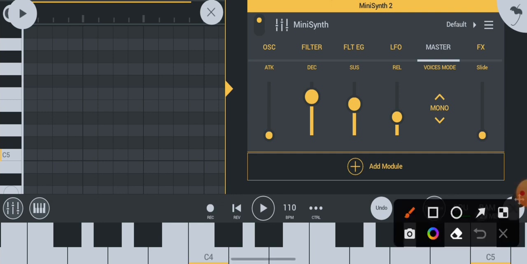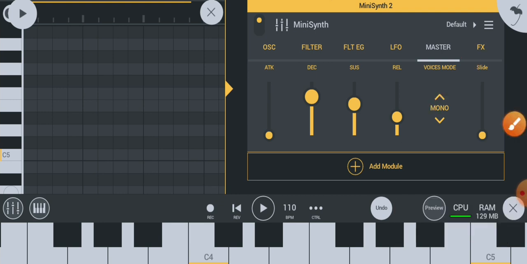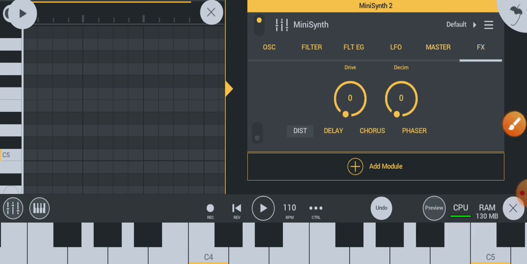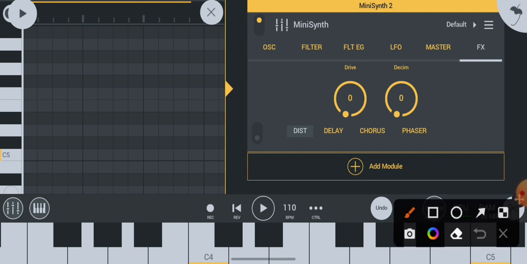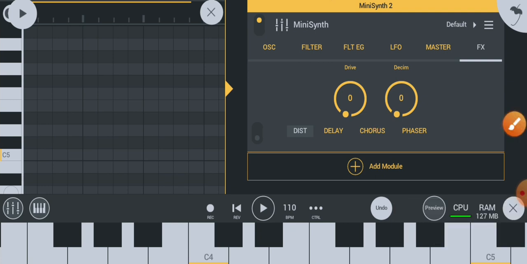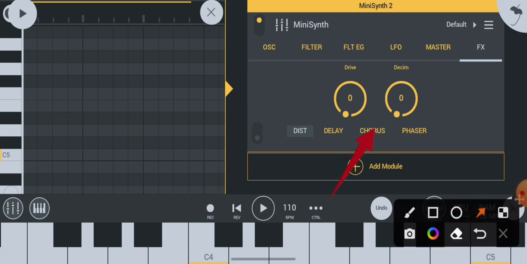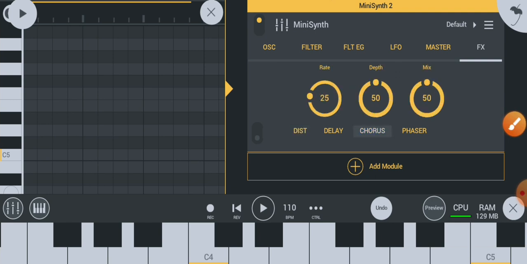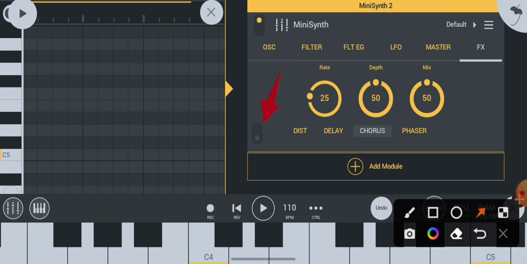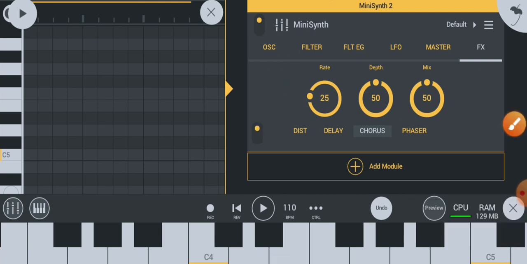After that, we move to the FX. Okay, click on the FX and then switch to chorus. Okay, just click on chorus and turn this on. After that, we are going to change the rate to somewhere around 40.